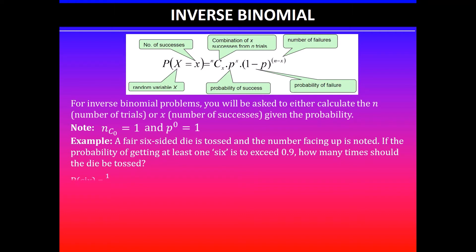So we know that the probability of getting a 6 on a die is 1/6, and we are asked to find the n value. It says how many times, and how many times implies the number of trials, and number of trials is n in this case. So n is unknown.